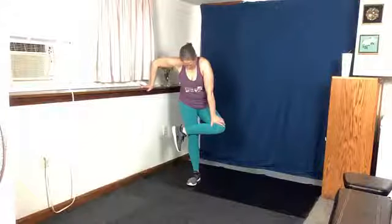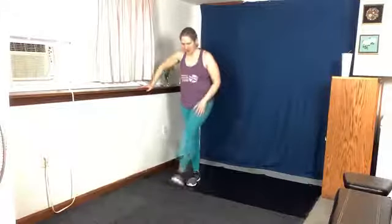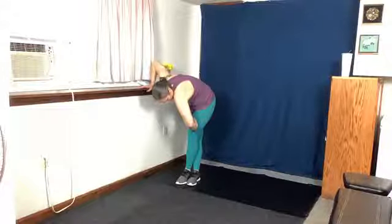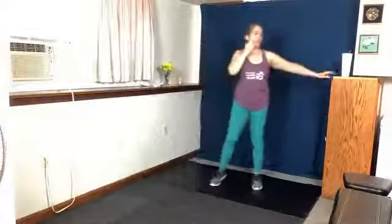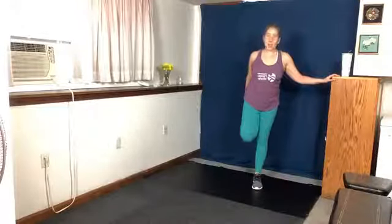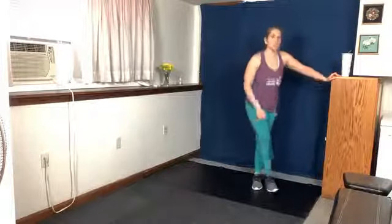Cross the opposite leg back. Especially if you've had a long day or a long workout, there's nothing negative about using balance support — take advantage of it. Let's cross it over. Hamstring stretch, back leg. All right, switching over to the other side — bring that foot back. What I love to do is spend a couple minutes stretching at the end of my workout, either before or after a shower. I also like to stretch again in a couple hours when things start to tighten up — that's when you really see what you need to focus on. Cross it over and lean.